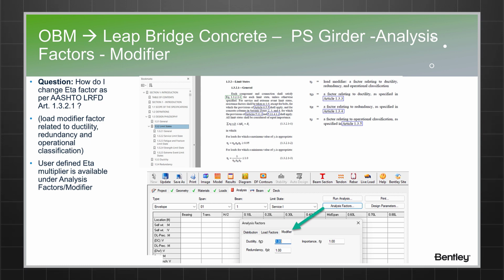By default, we have set these values as 1 for all three load modifiers. If the user wants to modify or customize them, they have to go to the Analysis tab, Analysis Factors, and in the new window, in the Modifier tab, they should be able to input those modified factors there, and they can continue with their analysis and design.